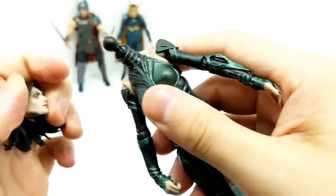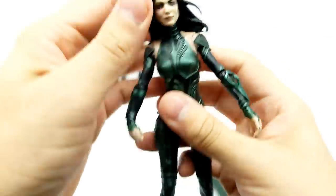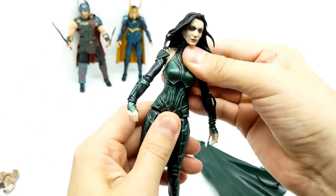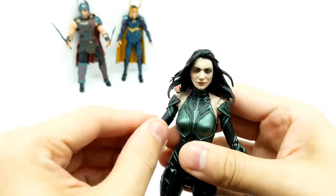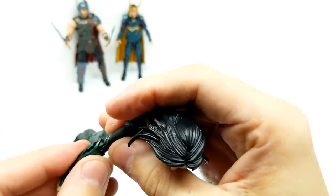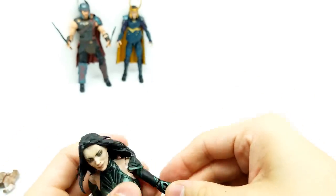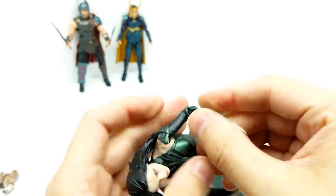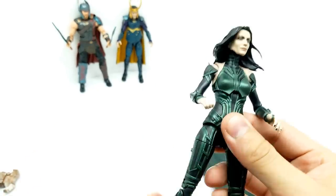Uh-oh. Bring that forward a little bit. How do I feel about that? Wow, it turns here. Kind of goes a little bit up and down. See, wrist, it's got good wrist action. Bending, make sure the elbow. Ooh, I don't want to crack that off. Let's see. There we go. Be careful, this one's a little more fragile than the other ones.